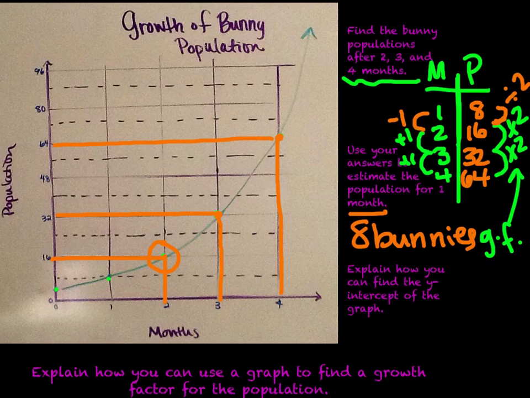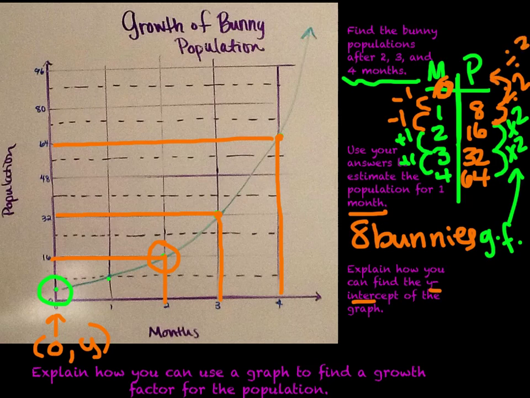Now, we have to explain how we can find the y-intercept of this graph. We need to find this point, which is not incredibly clear. Y-intercept is essentially moving back in time one more month, so that way we get an x value of 0. So the y-intercept means x is equal to 0, and then we're figuring out a y value. If we're moving back in time, we are subtracting 1 for our months. That means we are also following our growth factor back in time, and we're dividing by 2 again.